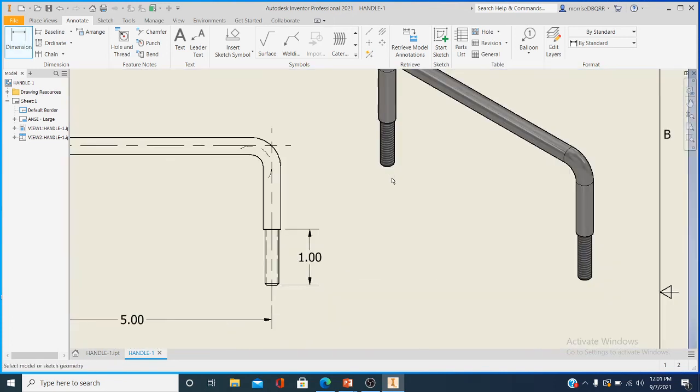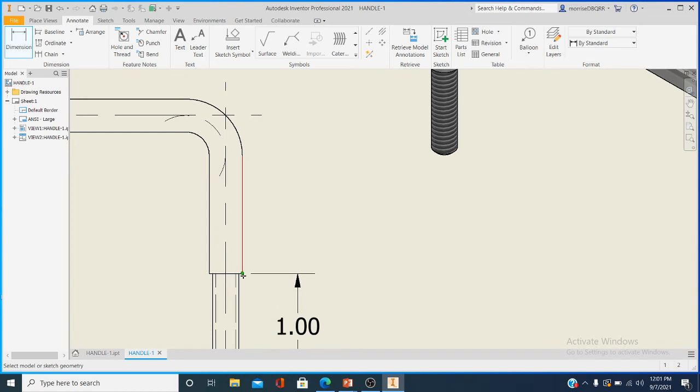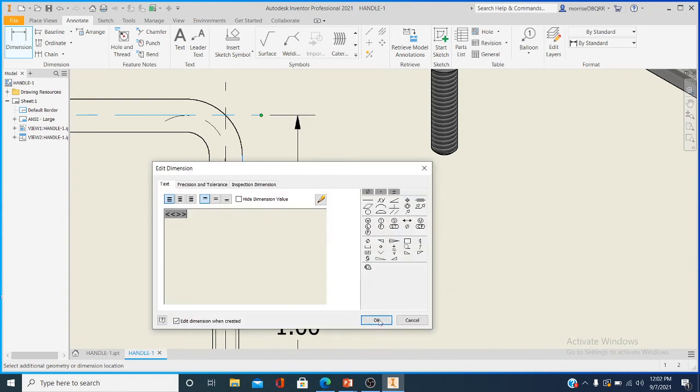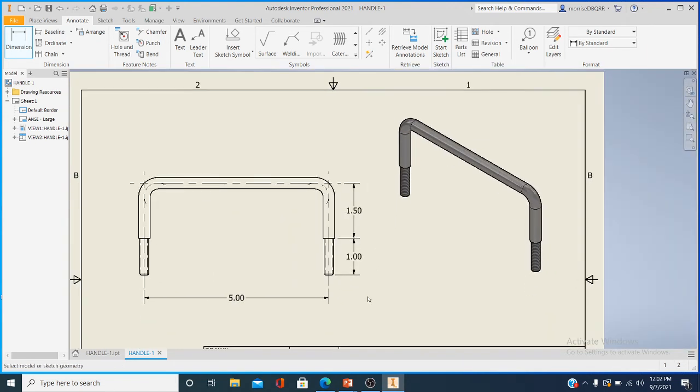Go to dimension. I'm going to select this point here and this point. Now watch. It will kind of snap. These arrows, you want them to line up. You don't want it to be here. You don't want it to be here. You want to line them up. So if you take your cursor and come down and touch off on this dimension, come back up, it should line it up. Click. Select OK. We have just a few more dimensions to add.